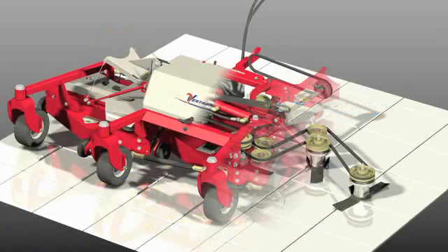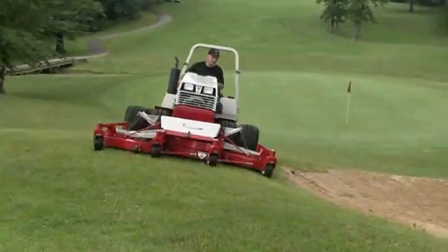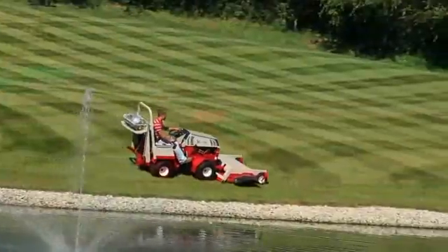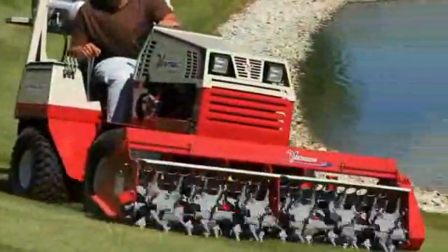Converting parts from AutoCAD — in the ordered environment, if you had a very complex part, it could take 30 or 60 minutes until you got all the features to convert correctly. Using synchronous, it eliminates most of that time, and I would say you could convert a 30-minute part in 5 to 10 minutes. We have a new project that we converted from AutoCAD into synchronous. Using the ordered environment to convert, it may have taken 12 weeks or possibly more. Using synchronous, it reduced that to 8 weeks.